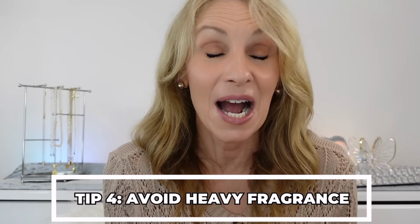Number 4, I never use anything heavily fragranced anymore. I just can't. And I know that's hard for people to understand that douse themselves in perfume and are good. But for those of us that are sensitive, this came on as I got older. We have all kinds of reactions from fragrance, feeling like it's difficult to breathe, a plugged nose, itchy throat, itchy ears. So all of these things can happen because of heavy fragrance coming from shampoo, from perfume, from fragrance in products. So I'm not the Lone Ranger here. I get a lot of comments from people that are very allergic to heavily fragranced products.